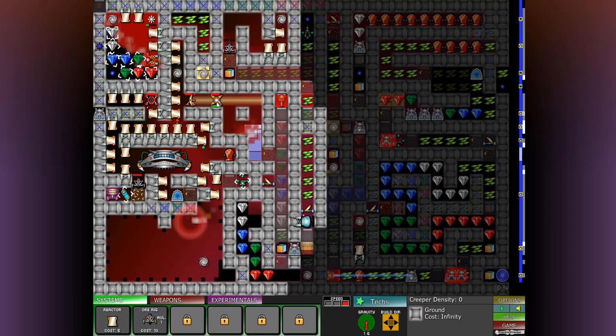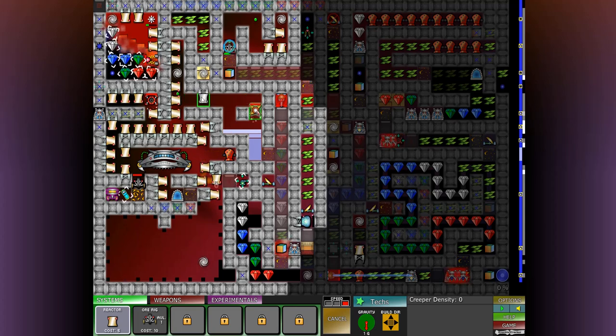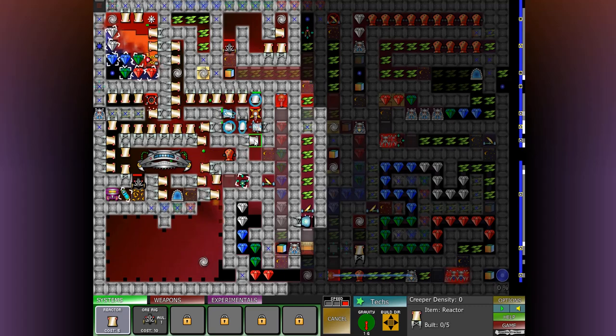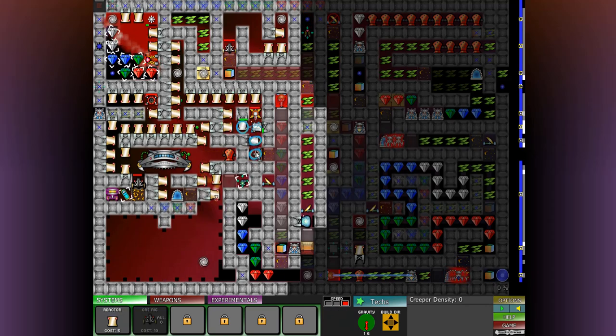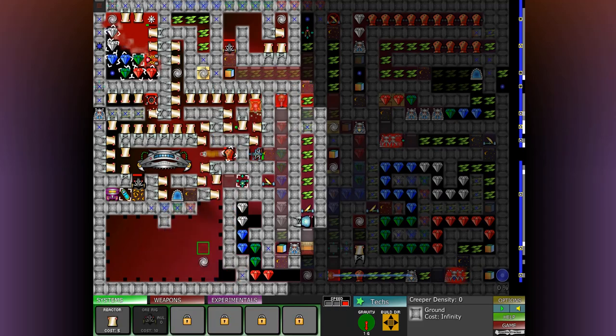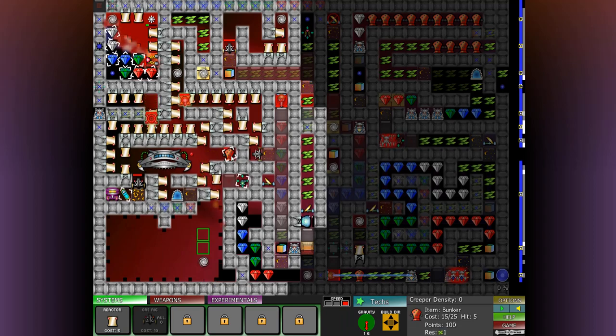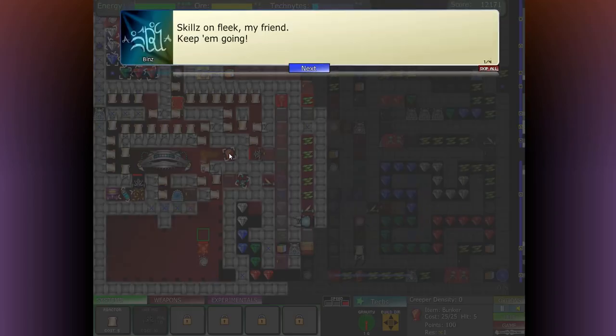You finally made it to the end of the upper corridor and you can build an ore rig there. However, we're not going to upgrade yet because we'll need the 2-in-1 trick again. With the second rig built and the bunker no longer serving any purpose, we'll mark the bunker for collection. This will not only give us another Technite, but it also has a useful message. Skills on fleek, my friend, keep 'em coming.